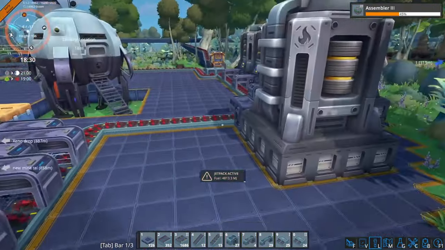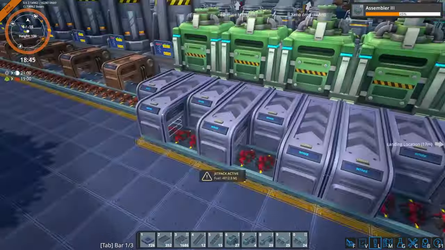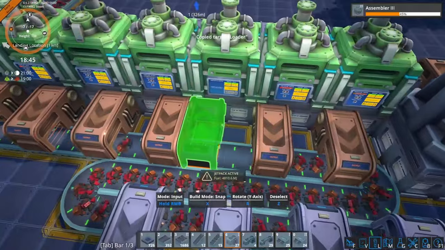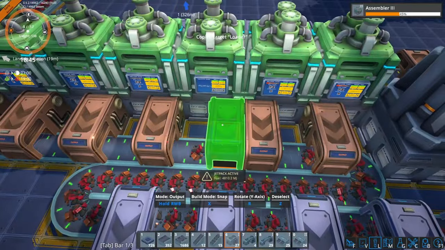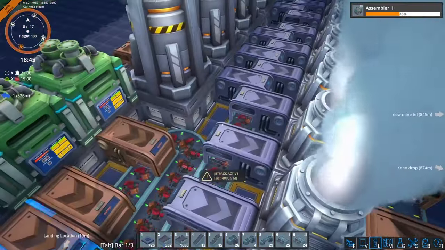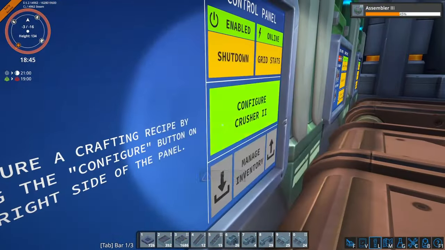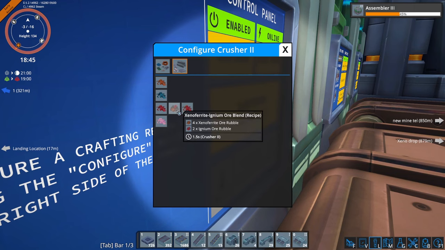The igneum is coming from there. That one from there, perfect. And we need an output on it, of course. Good stuff. Apparently we're not consuming all of it. Let's put the recipe in. I think it's this one, the classic one, not the other one.